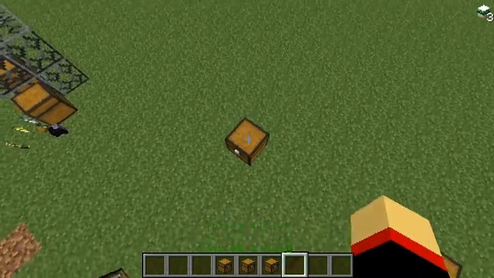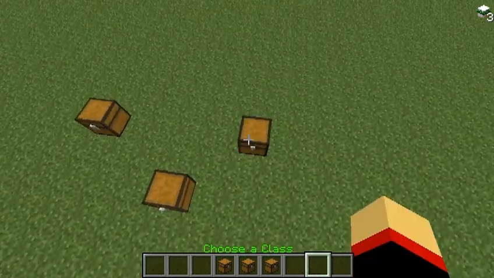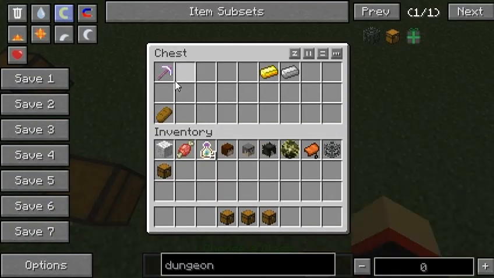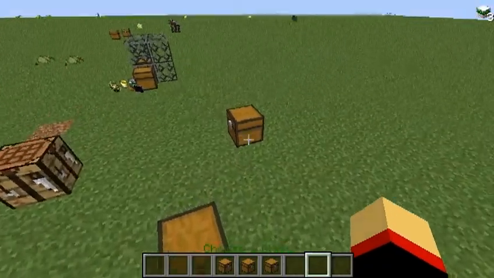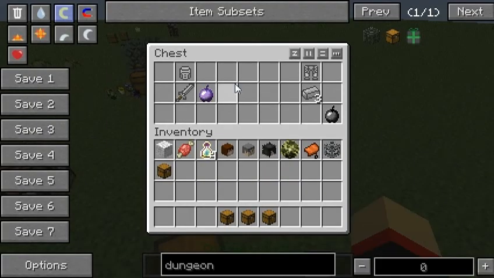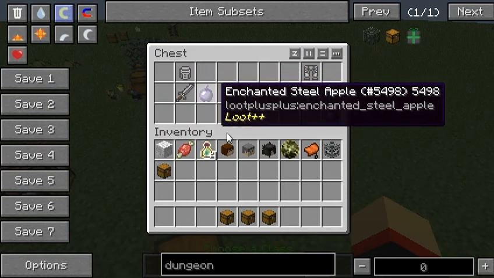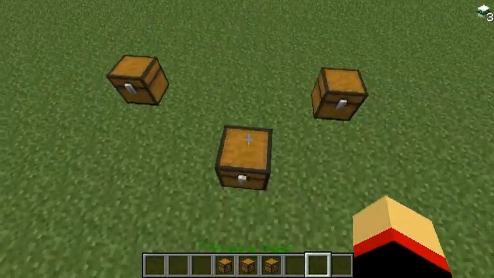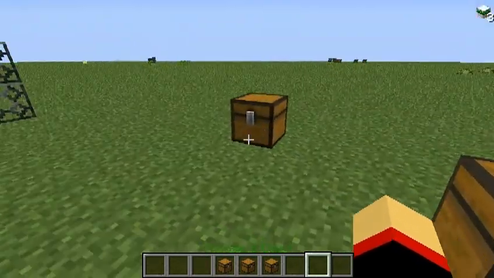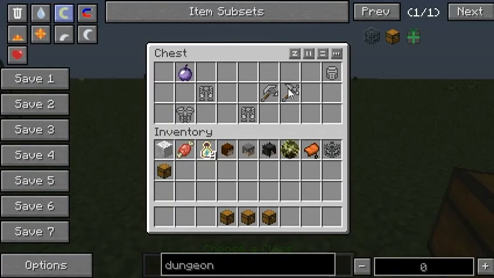So the first chest, the book chest. Actually, we should go with the steel chest, which is here. Now the steel chest adds in the basic generic chest. I am spoiling the chest because I'm a genius. The steel chest adds in average stuff, you know, steel armor, steel ingots, steel sword, enchanted steel apple, stuff like that. The book chest and the new chest add in some custom things. So this is like a generic chest, which we're going to punch away now and replace with another one. So yeah, as you can see, generic steel stuff.